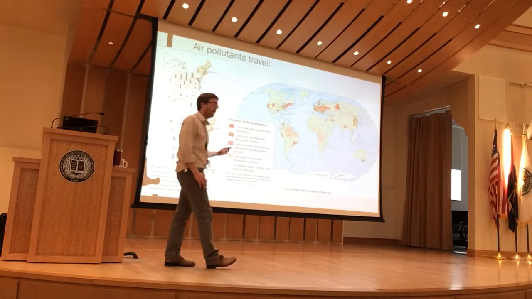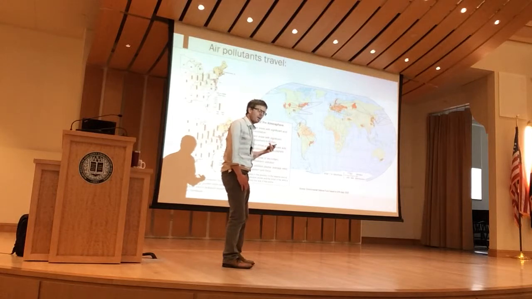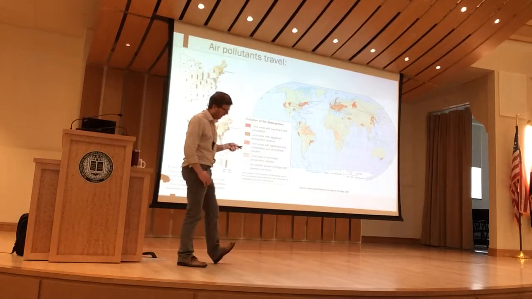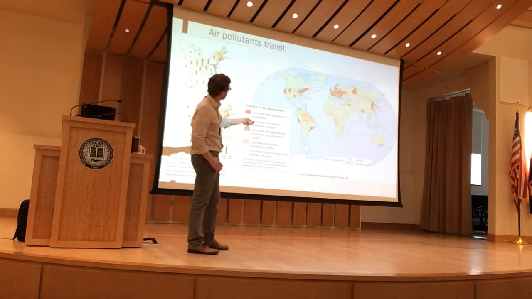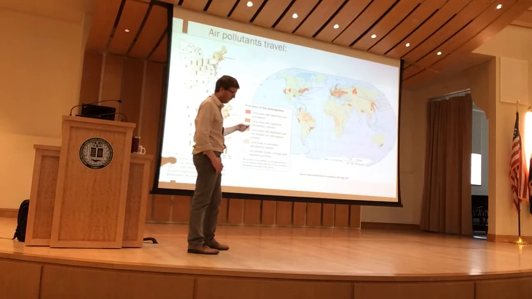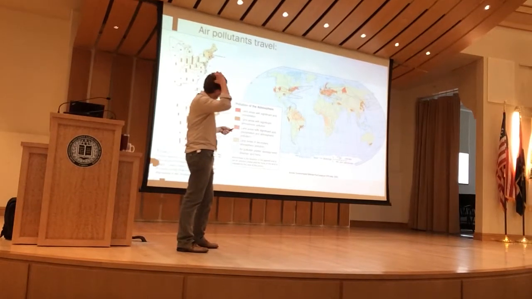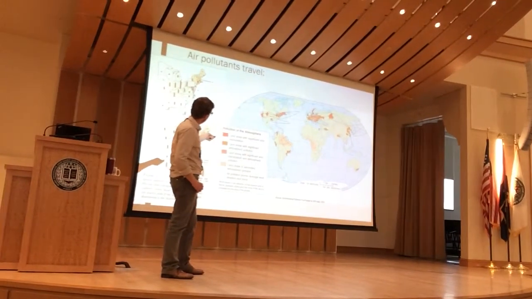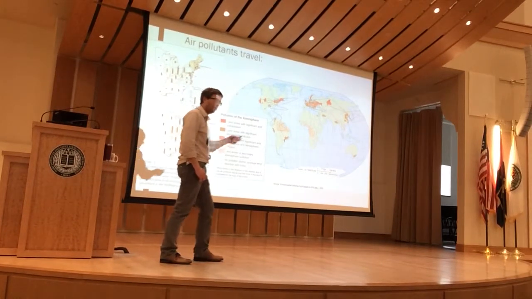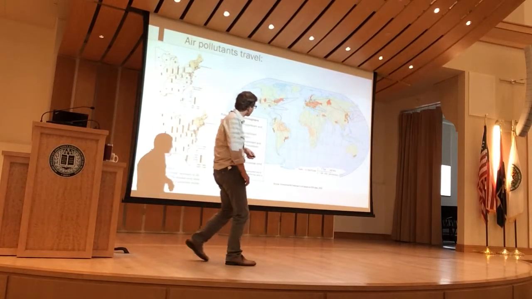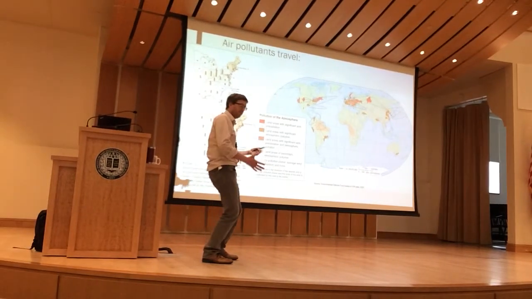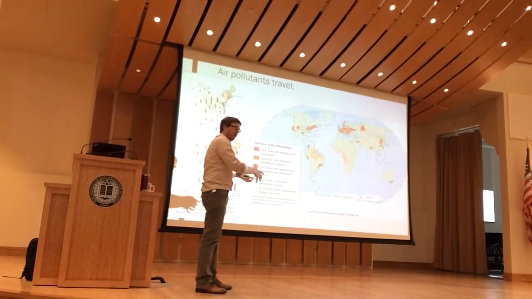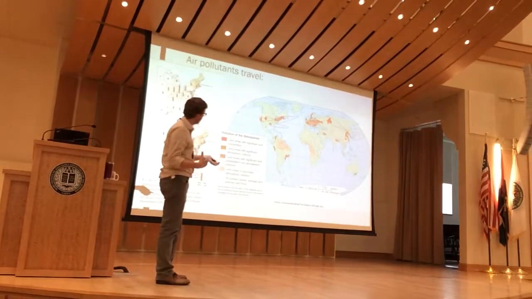There was an article published not too long ago about how radiation from the nuclear reactor meltdown in Japan a few years back, related to the tsunami and earthquake that happened there, ended up here in the Pacific Northwest as well. Measurable amounts actually showed up. So, great distances, right? The impacts might be felt very far from where the source was.